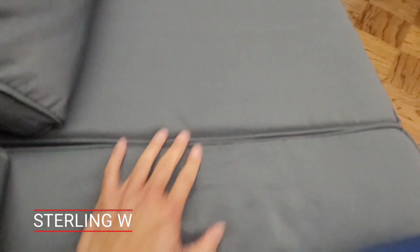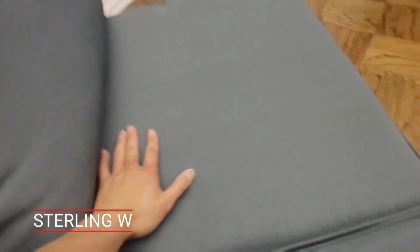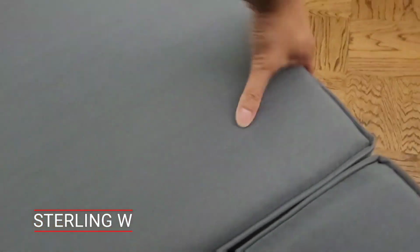So overall, it feels really firm, and it's really comfortable. You can always change out these cushion covers, and it's washable. There's zippers on the side. It's pretty awesome. And this is my first patio set that I actually assembled myself, and it is quite nice.